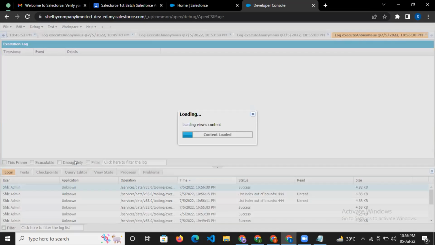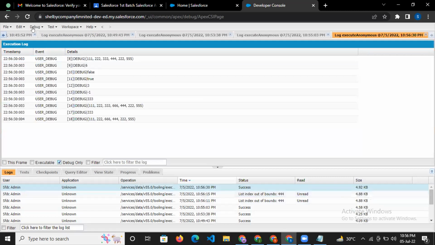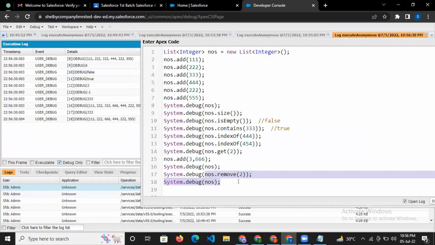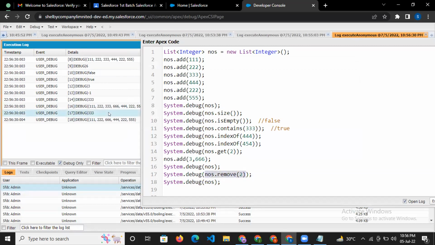Debug. Let's analyze it. Currently at line number 17, where I am removing the element 333, I am writing numbers dot remove the element present at index number 2. So here the outcome is 333. It is returning which element you are going to remove.